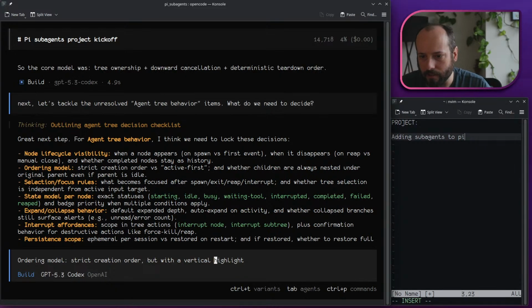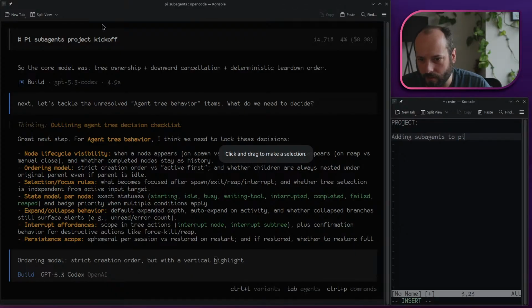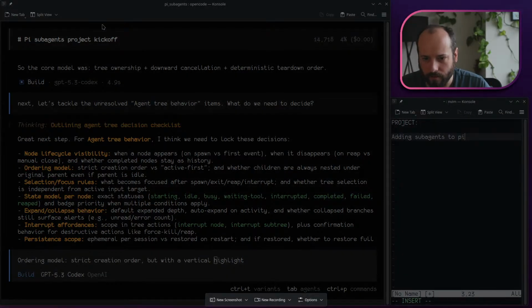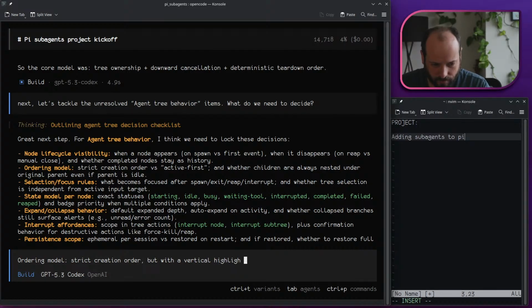Let me grab an example. Screenshot. There. Copy. Come back.